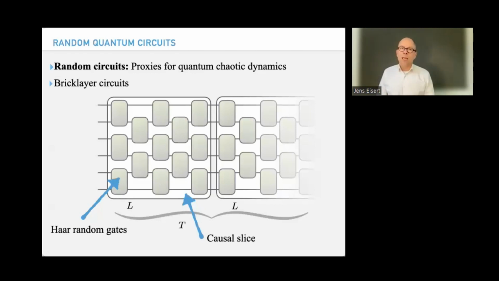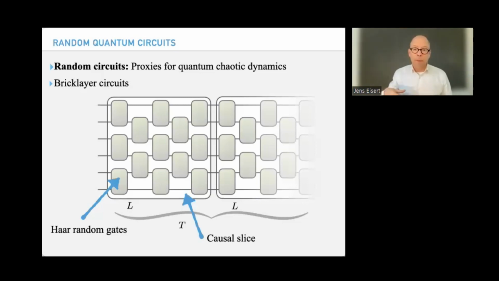For most of what comes, we'll have a look at random circuits and the complexity of random circuits. And this is extremely well motivated. First, in quantum information, random circuits are ubiquitous, to say the least. Of course, they have risen to prominence in notions of random circuit sampling, where it has been shown that if you have a random quantum circuit and sample from the output, when you make a measurement in the computational basis, this is actually hard for a classical computer. We can show that one cannot approximate up to a constant error in the total variation distance.